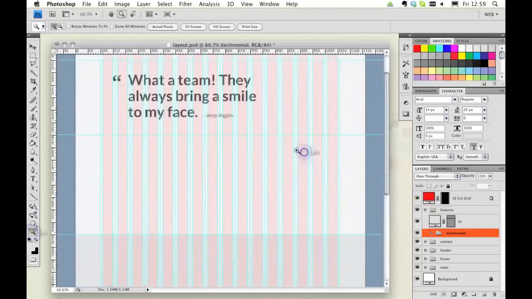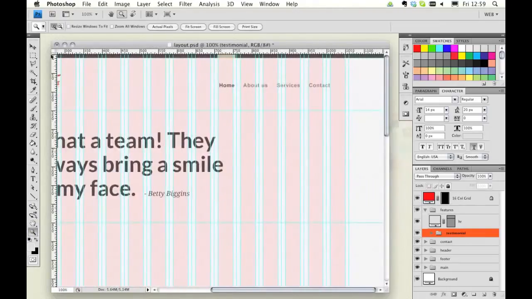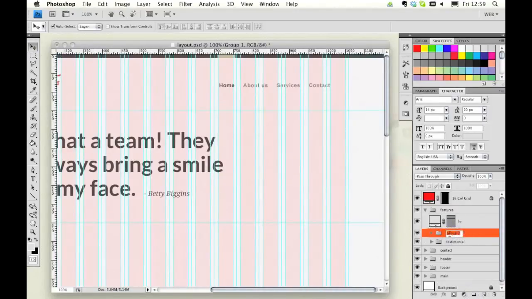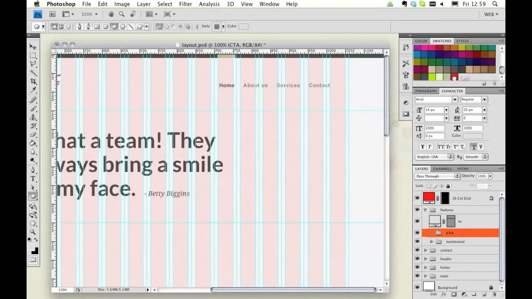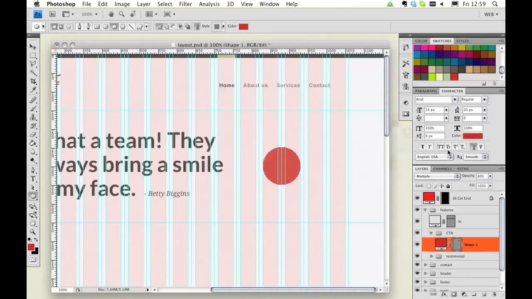Now let's add a call to action in our testimonials area. Let's stick another folder in here, we'll call that call to action. And we're going to add a circle which is going to function as a sizable button. We'll use our deep red as the color, and we're going to put it centrally, slightly inwards, and we're going to drag that circle like so. I've already prepared the multiplier and the opacity to 80%, so that just brings a little bit of the texture through, which is quite neat.